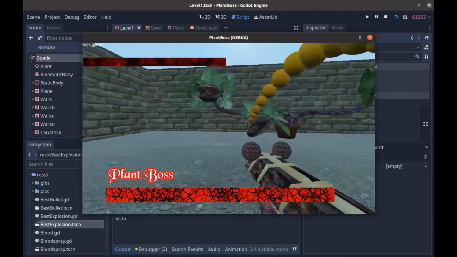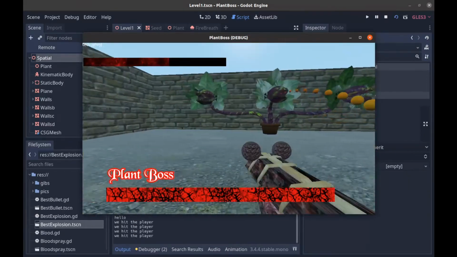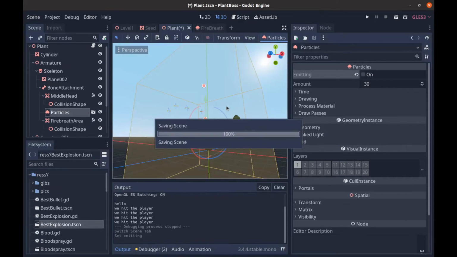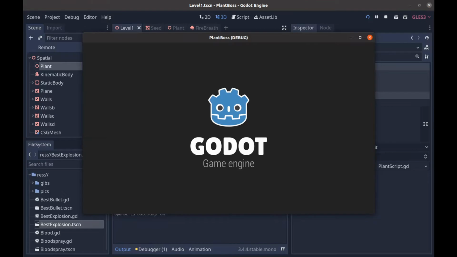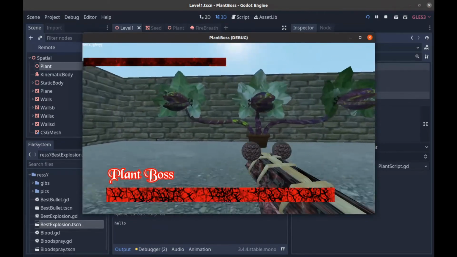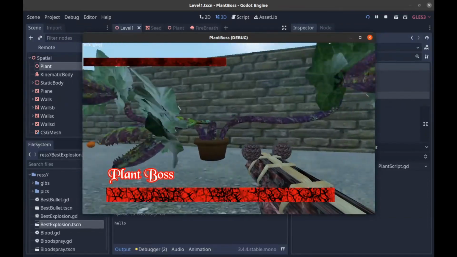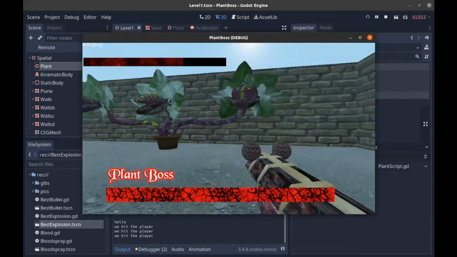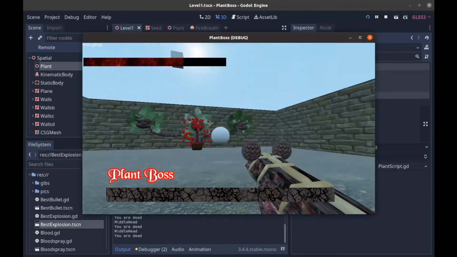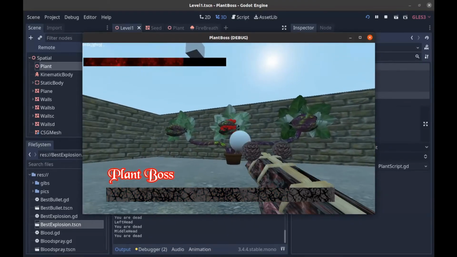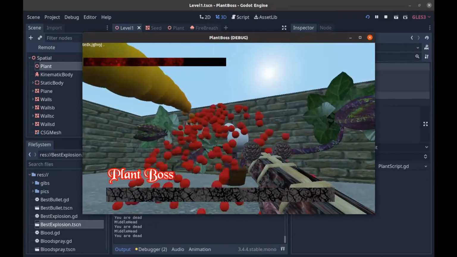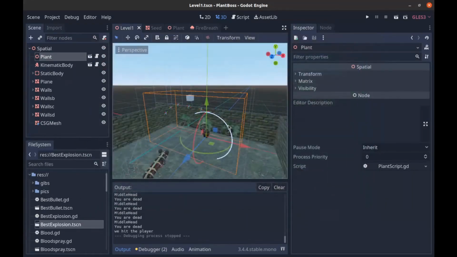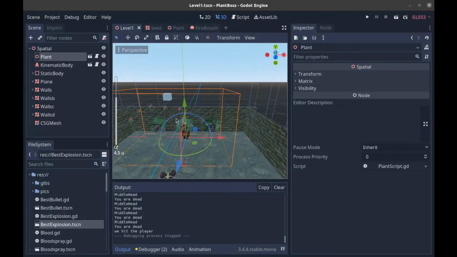So if we run into it, we hit the player. Oh, let me go back to the plant, and I need to make sure the particles are not emitting by default. I think that was what happened there. So yeah, we're not getting hit, but then as soon as he goes into the sweep animation, we should be getting hit, and we get hit as many times as we walk into that hitbox, and now the hitbox is gone. And then if he does the sweep animation again, which should be any time now, unless I coded it wrong, but I don't think I did. Come on. There we go. So then, yeah, it's enabled and disabled again. So that works.